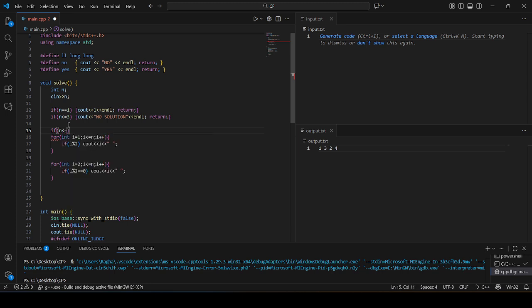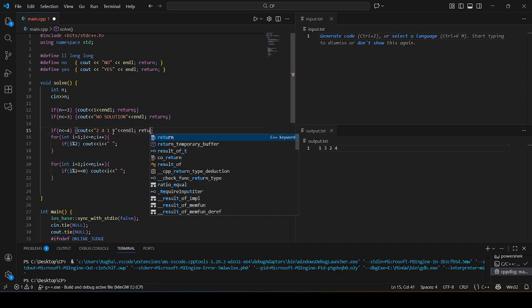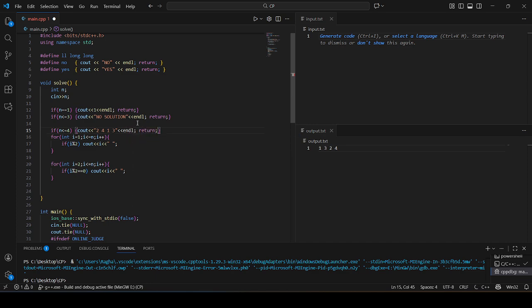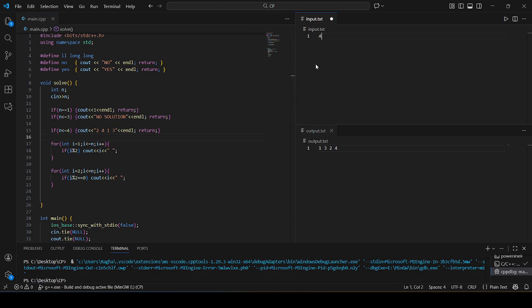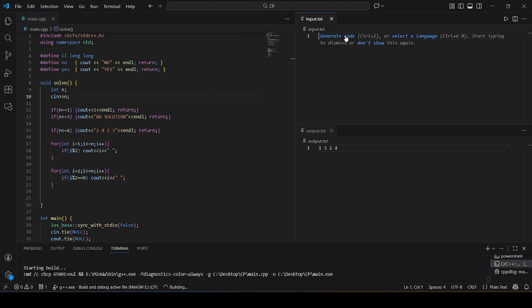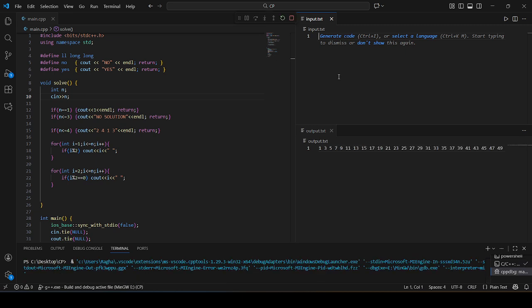Let's check if that gets accepted. I am writing the sequence for 4 separately: 2 4 1 3, with spaces, not commas, and then return. Wait, something went wrong.